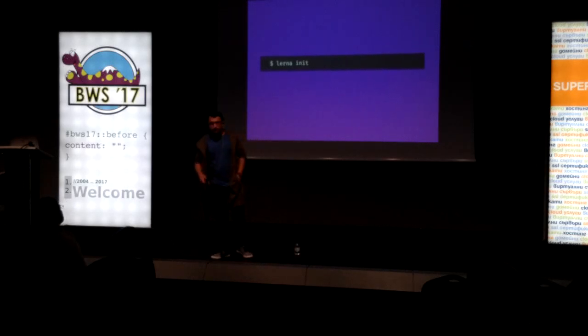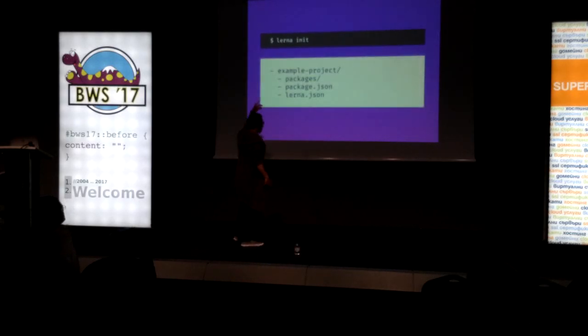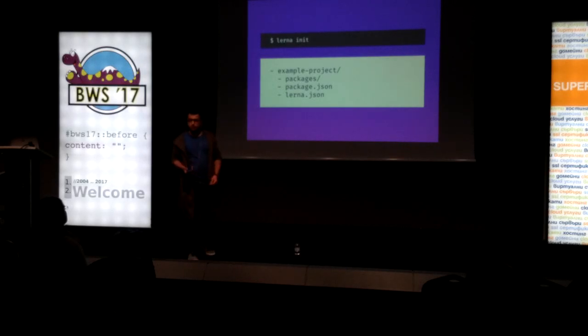After initting them, it creates a folder structure like this for you. There is your package.json standard, and there is the lerna.json file which keeps track of all your modules, and then it creates a packages folder, and you throw your modules into that.